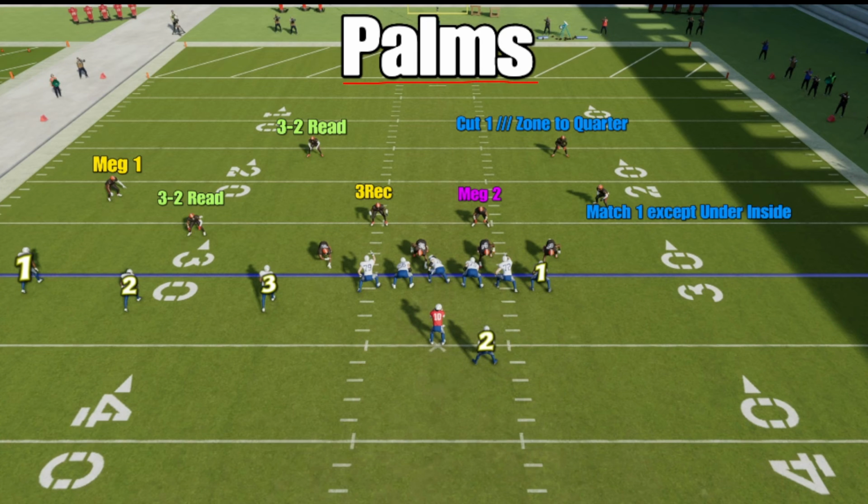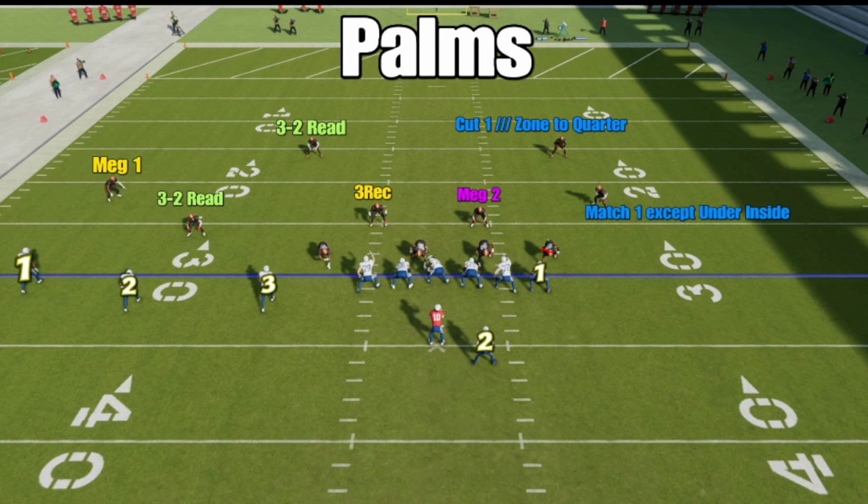Now, quickly, I'll go over what I used to do with Palms, and I still do it if I play Palms, is I use this player because I know the rules. And I line them here over the 3, okay? And what I do is, at the snap of the ball, I try to reroute this receiver and jam him to help out my safety who's in a 3-2 read. So if he goes vertical, it helps out my safety to defend that. While I'm jamming him, I'm eyeing the number 1. Because if he comes inside, what am I supposed to do? Cut the 1. Well, wouldn't I be in better position here to cut the 1 as opposed to being way up here, right?